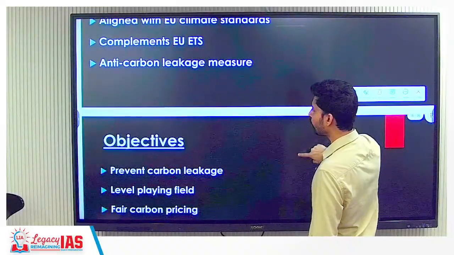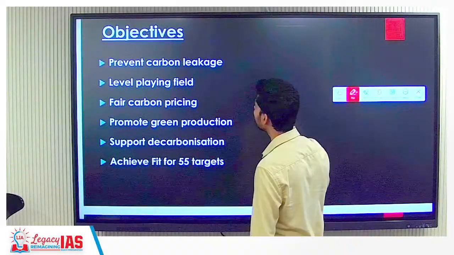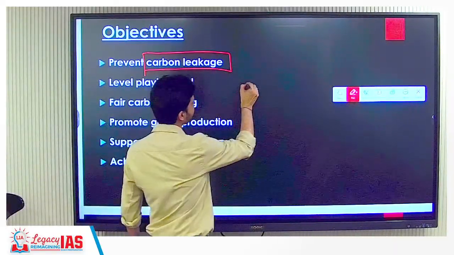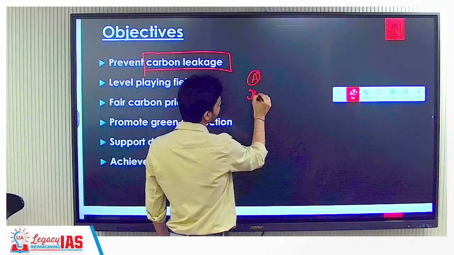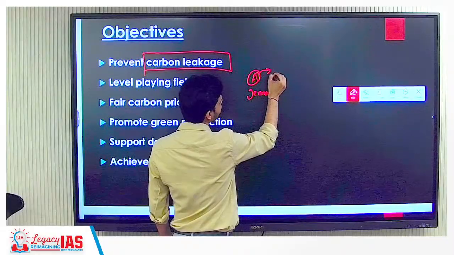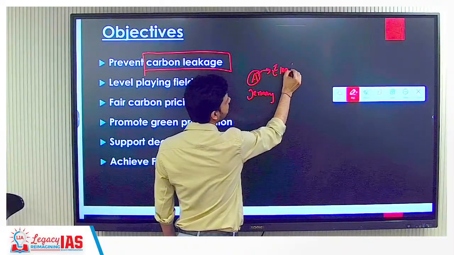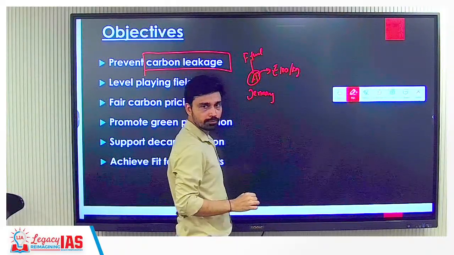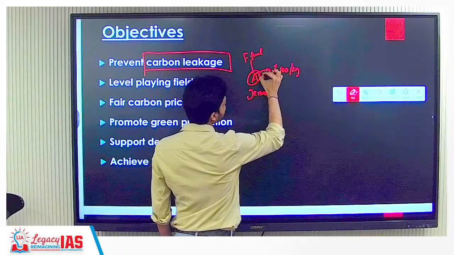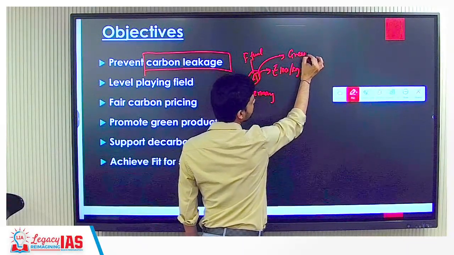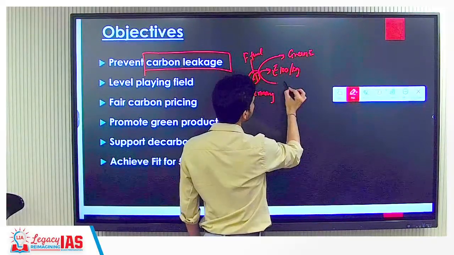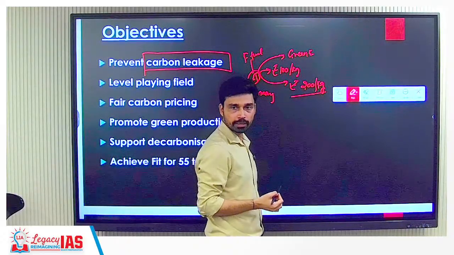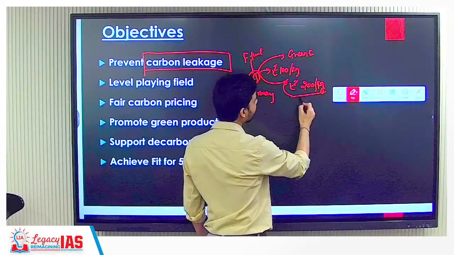Now if you look at the objective, what is the objective of CBAM? It is understandable: to prevent the leakage of carbon. Okay, think about this. A company was operating in Germany. Before, it was producing steel at, let us say, rupees 100 per kg, just for example. Why? Because it was using which kind of fuel? Fossil fuel. Now because of European Union policies, the same company has to switch to which kind of energy? Green energy. Their cost of production has increased. So now the same company is producing steel at what price? 200 per kg.